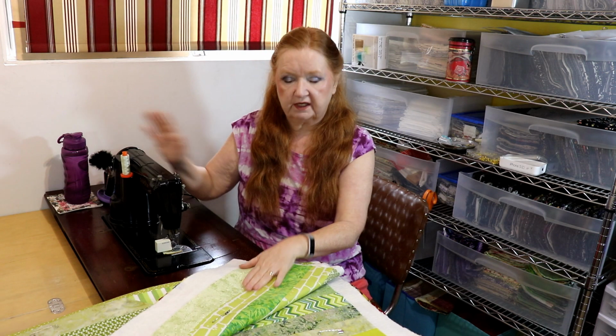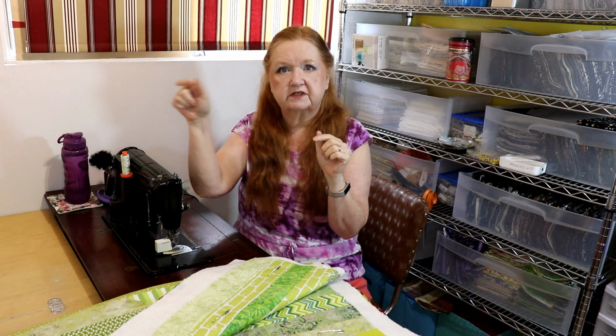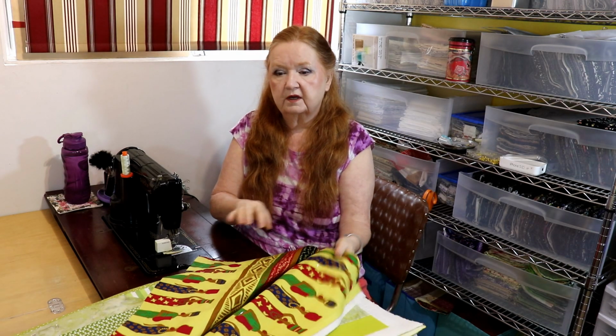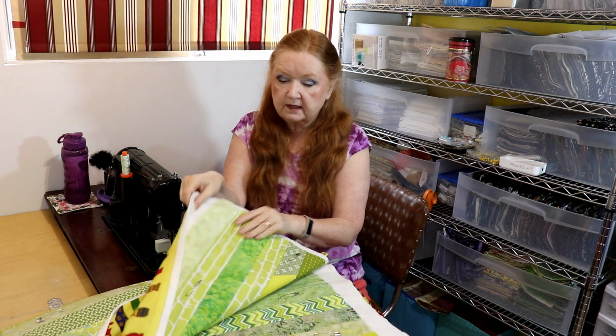This will look lovely. I have picked a pale green that's going to go with this quilt, and a pale green underneath, just in case I have tension issues. It's always a good idea to have the same color thread on top as the bottom, because then you don't have little dots of a different color showing through if you have some tension issues. And I'm not worried about the pale green showing up on my backing fabric. You can only worry about one side of the quilt, and hopefully it's the top, not the backing.